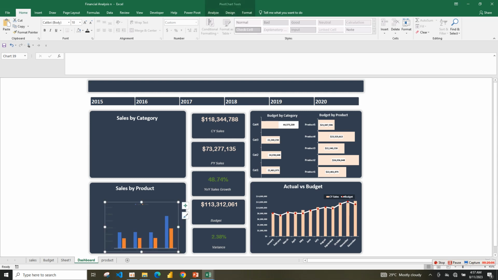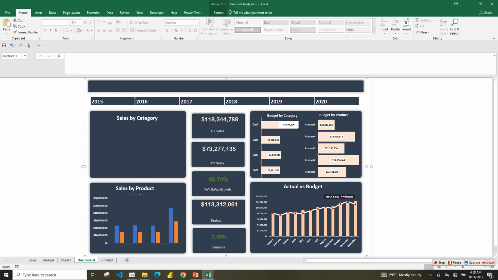Just shrink it. So we are going to increase the font area here. Yes, too. Okay, I think this is category.